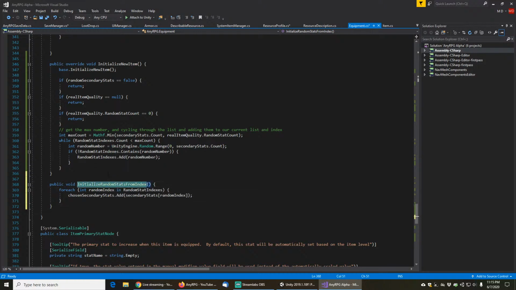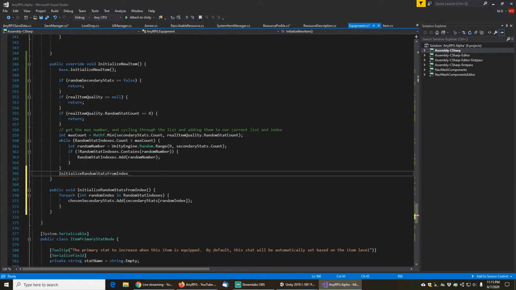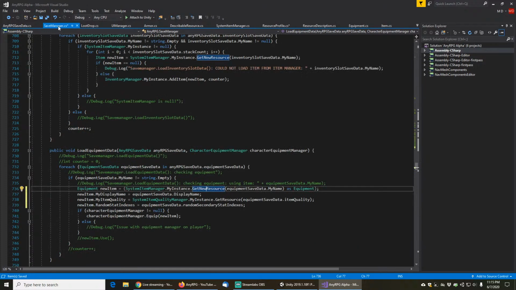So now we can call this from anywhere, and actually, I need to call that from there first. Initialize random stats from index. Okay, save that, and then go back to our save manager where we load the equipment data.